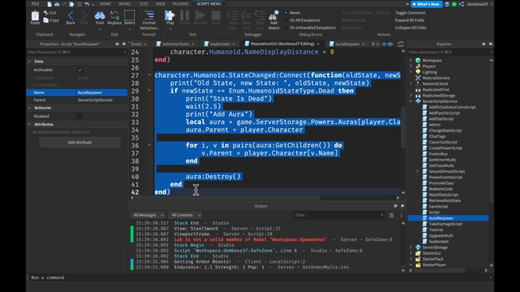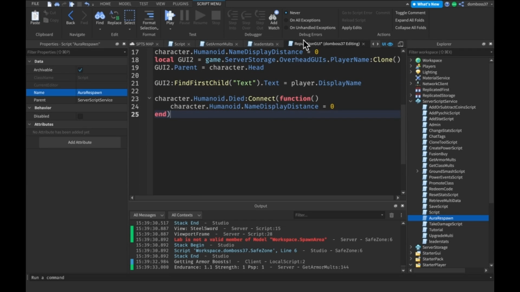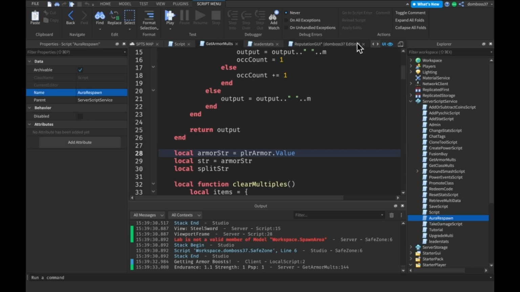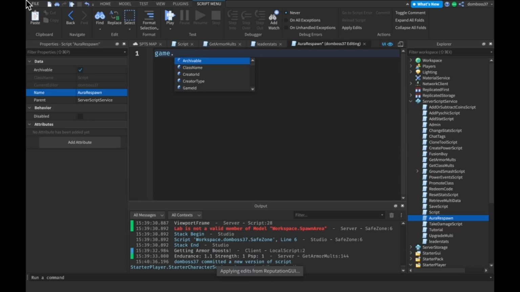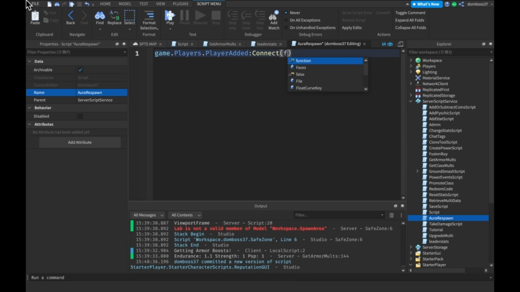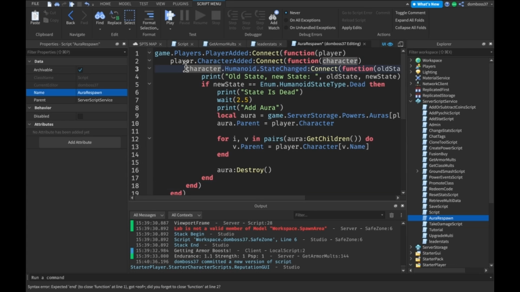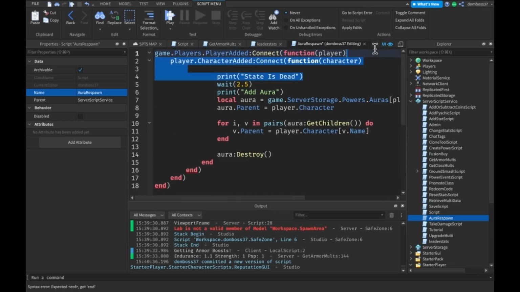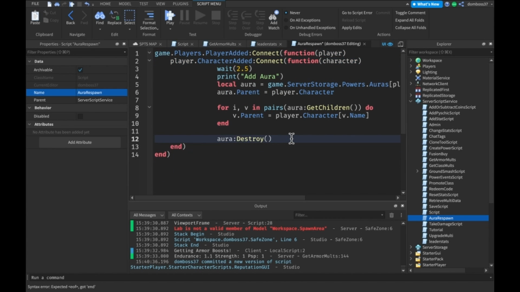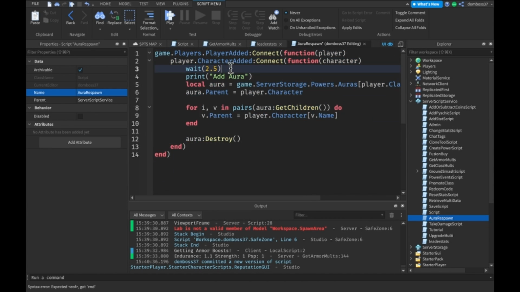And we can just copy this. Or actually what we can do is say game.players.player added connect function player, say player.character added connect function character, and then we can delete this stuff and this, and we can just have this.